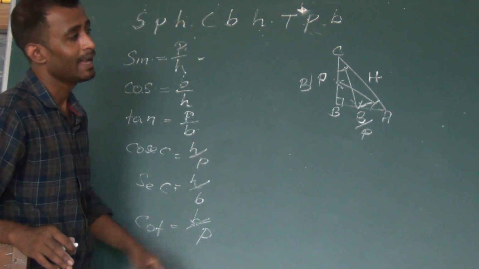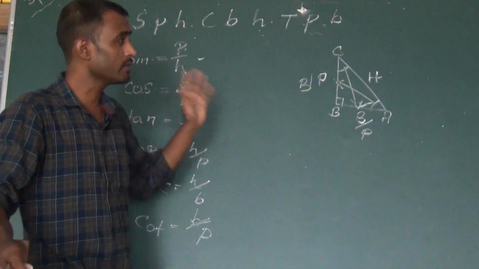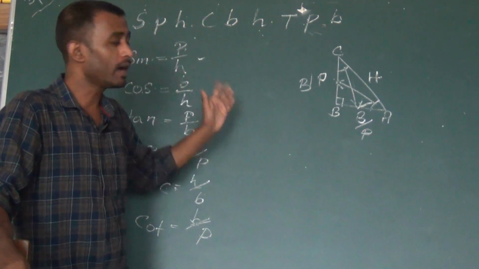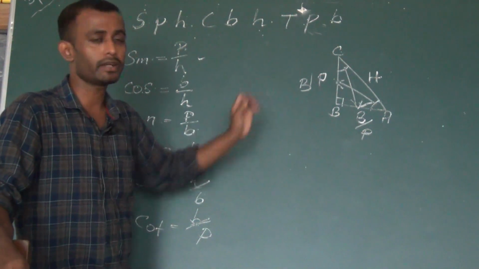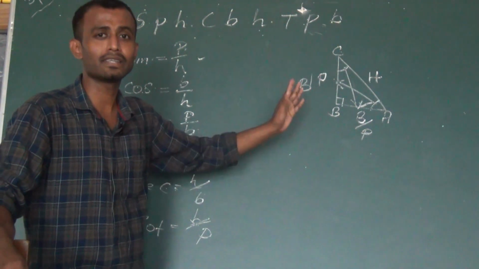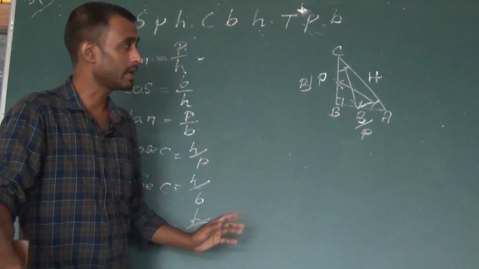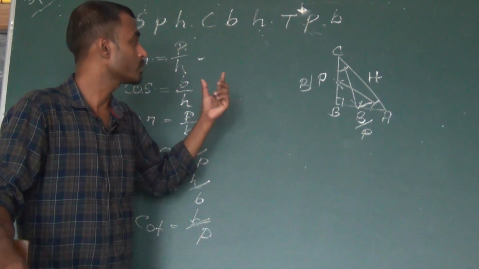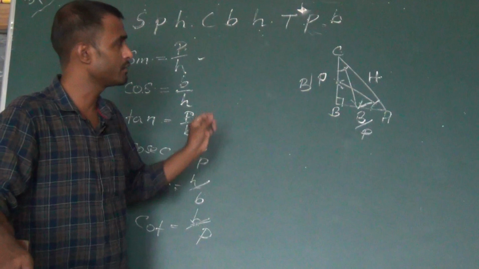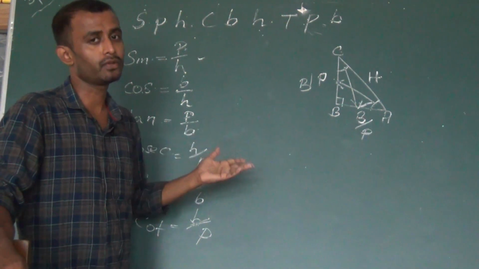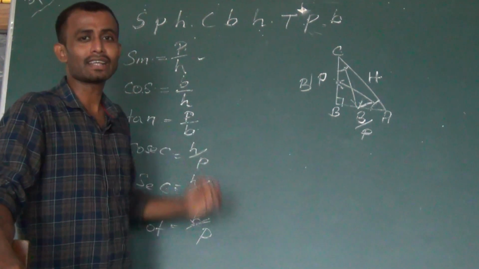Now remember one thing, in exercise 8.1, whenever you solve the answer, you have to draw a diagram. It's compulsory, okay, the diagram you have to draw. And please use a pencil while drawing the diagram. In exam time, you cannot give a chance to cut marks. Even though your answer is correct, if you make a small mistake, they are going to cut your marks. So let's start with the exercise question.